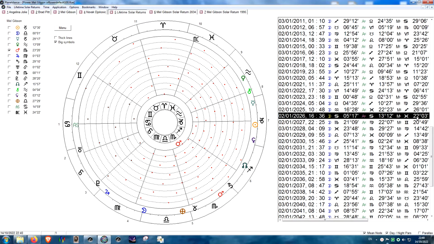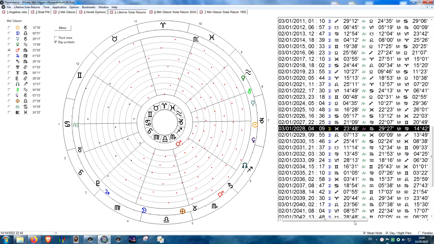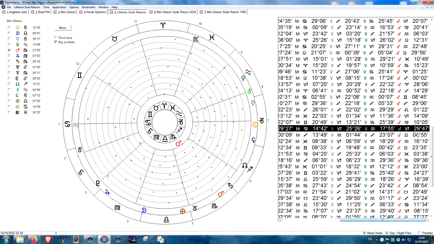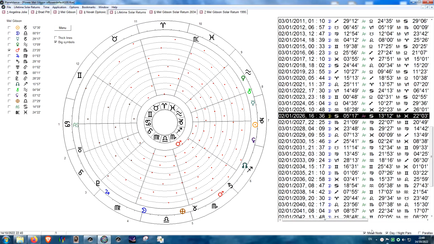Here, Mars will be at 14 Capricorn, conjunct the descendant and the Sun. What year is this? 2026. So do we see 2026 here? Let's see, 2026.